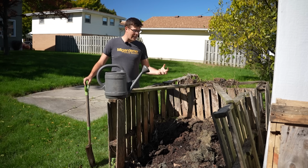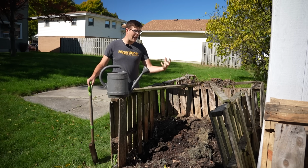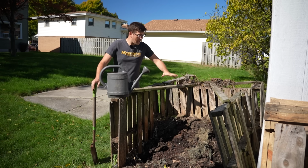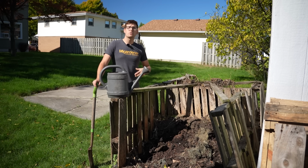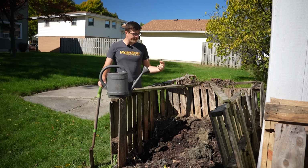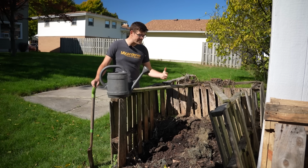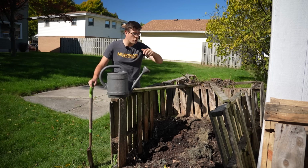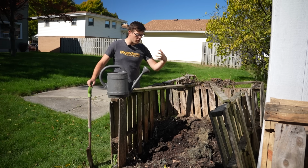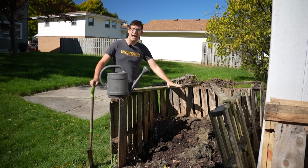And when you're generating compost, the biggest, and I mean the biggest catalyst to help compost faster is beneficial bacteria. When we are creating this compost, we're essentially housing beneficial bacteria and fungi. The beneficial bacteria and fungi is what does about 80 to 90% of the decomposition. It's not worms, those come in after. It's not pill bugs and centipedes and creepy crawlies and slugs, those come in after.